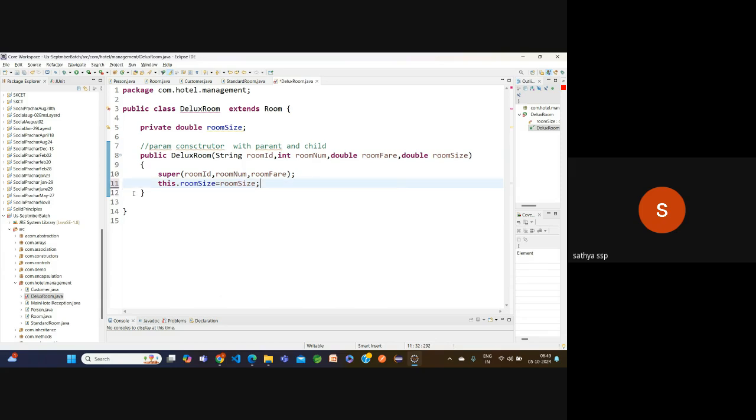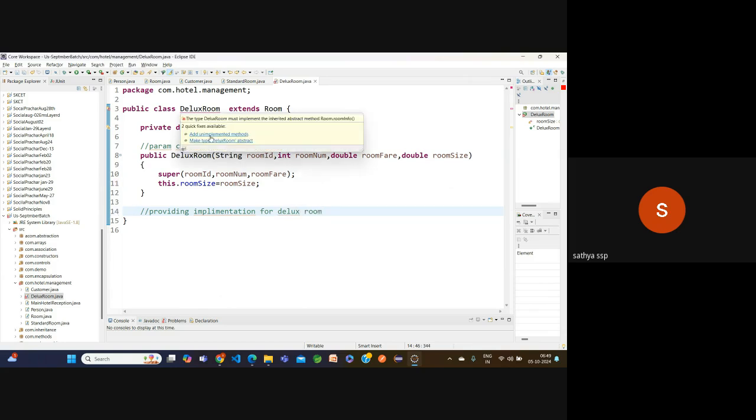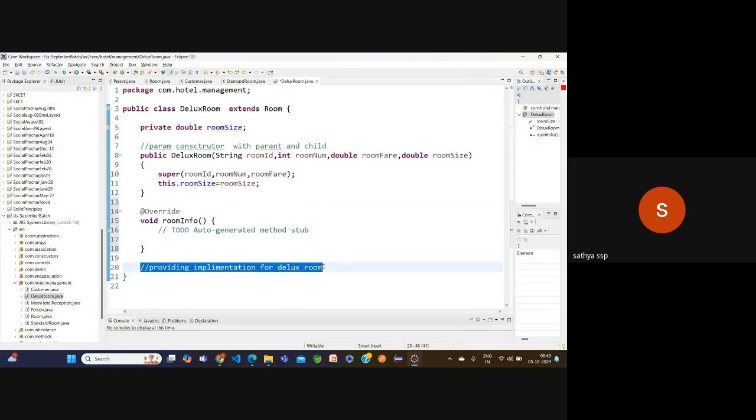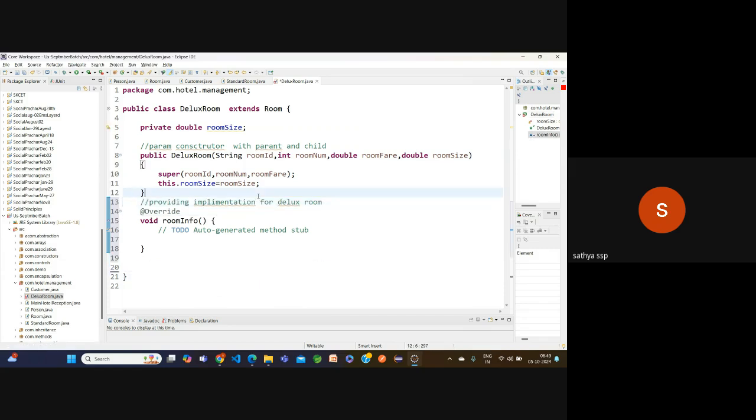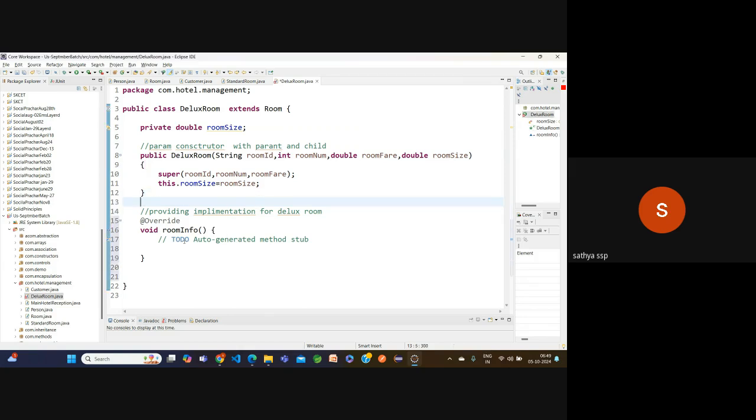Okay, now next what? Provide the implementation for the deluxe room. Place the cursor, add the unimplemented methods.